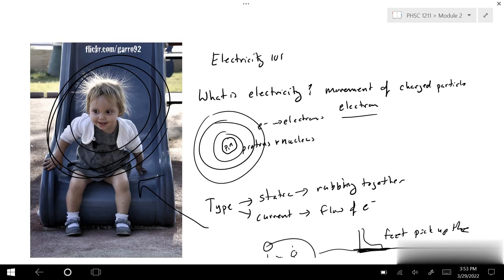So again, in the next video, we're going to look at how these forces interact with each other, why the balloons are doing what they're doing. So go ahead and try that activity and then come back and start looking at some more videos.